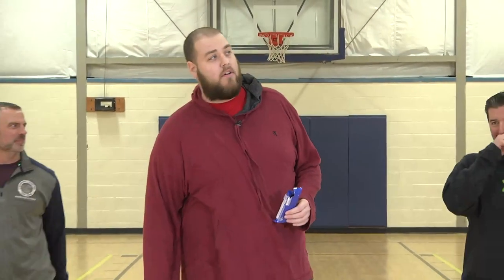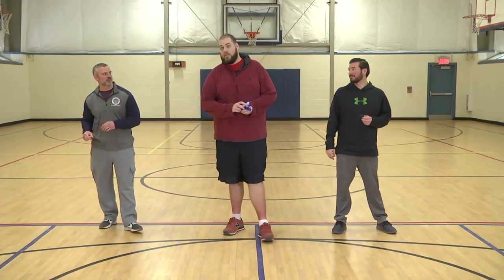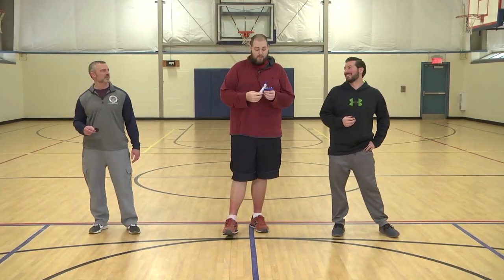This is the last game — it's called the Oreo Cookie Face Roll. Steve and Chris each take one Oreo sandwich cookie. You can use any small cookie you have at home, a cracker or something. The object of this game — this is going to get funny — they're going to place the cookie on top of their forehead. They have to gyrate their head and move it to have the cookie go all the way down to their mouth. The first one to get the cookie down to their mouth, or you can race against yourself and try to get it in a minute, will be the winner.